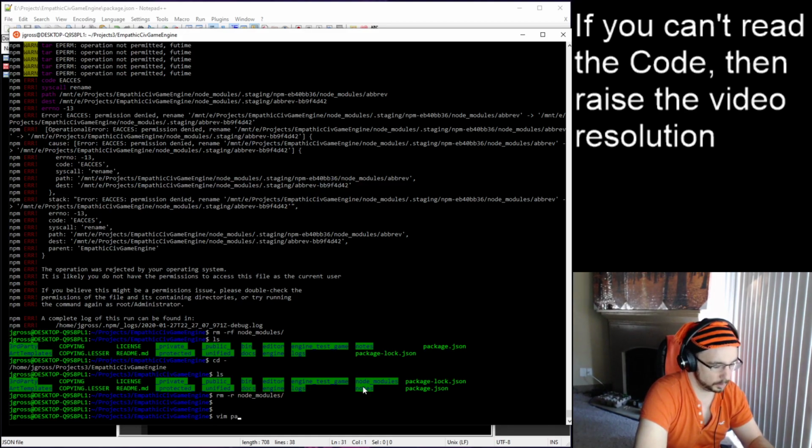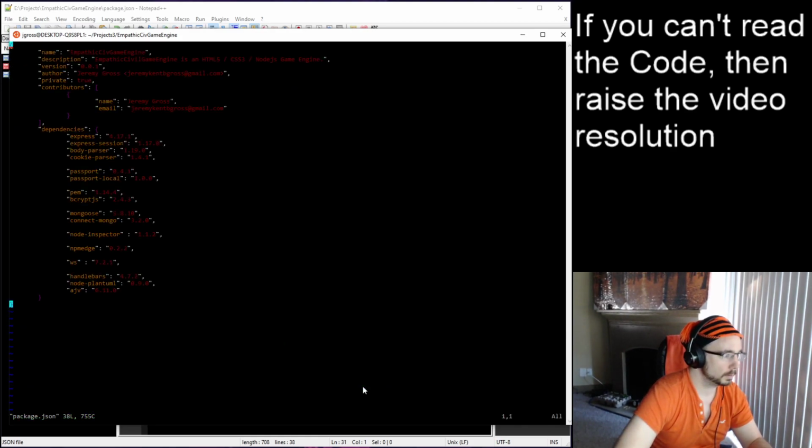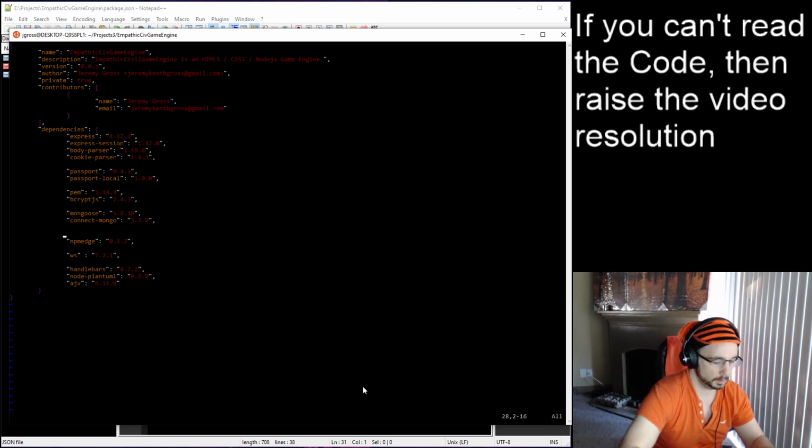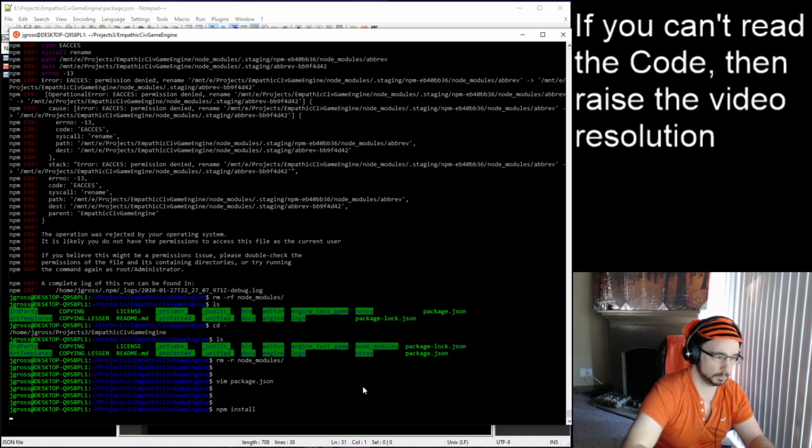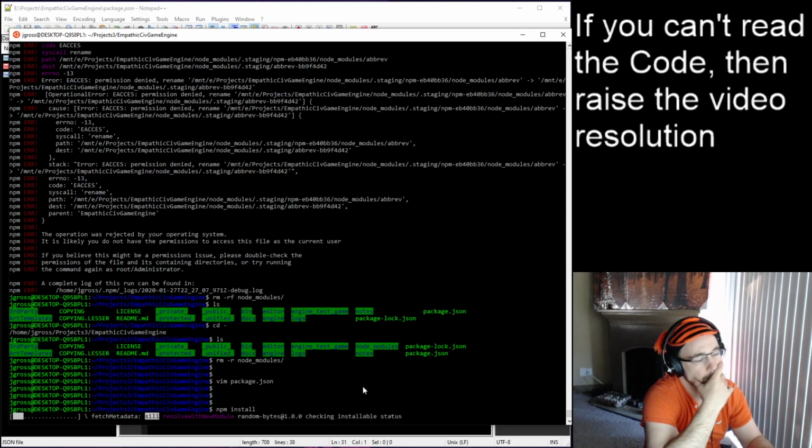Vim package. Let's remove our node inspector on this one as well. Oops. Let's hope that this one works.